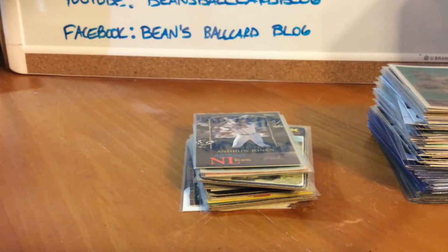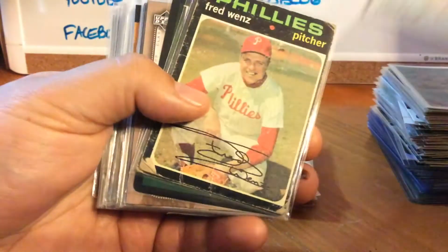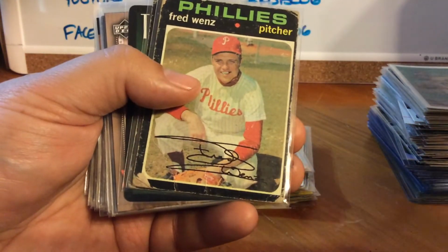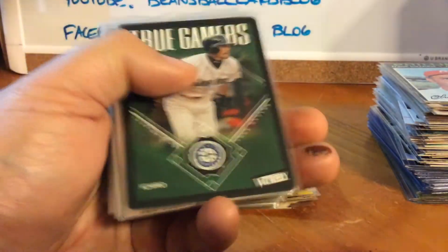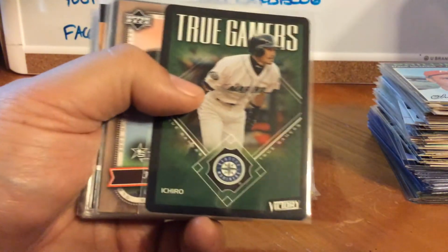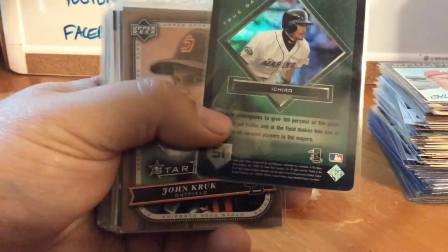I saw it and it brought a smile to my face, and I thought, well, what the heck? 71 Topps, poor condition again, but well less than a dime. It was worth it. I think there were some in there. I may have missed them already. There was one that was like a high number, and it was still just a dime, and those are tough to come by. Ichiro, not even sure if I'm going to keep this or send it on.